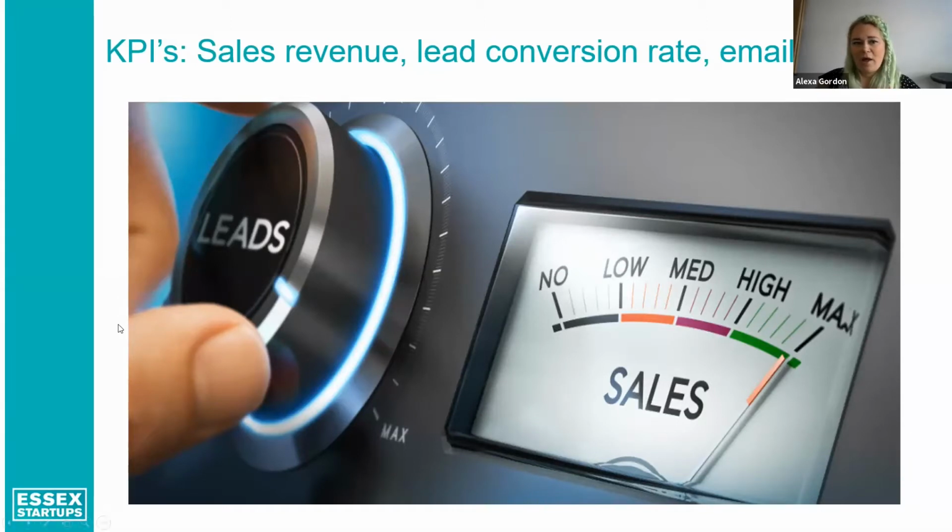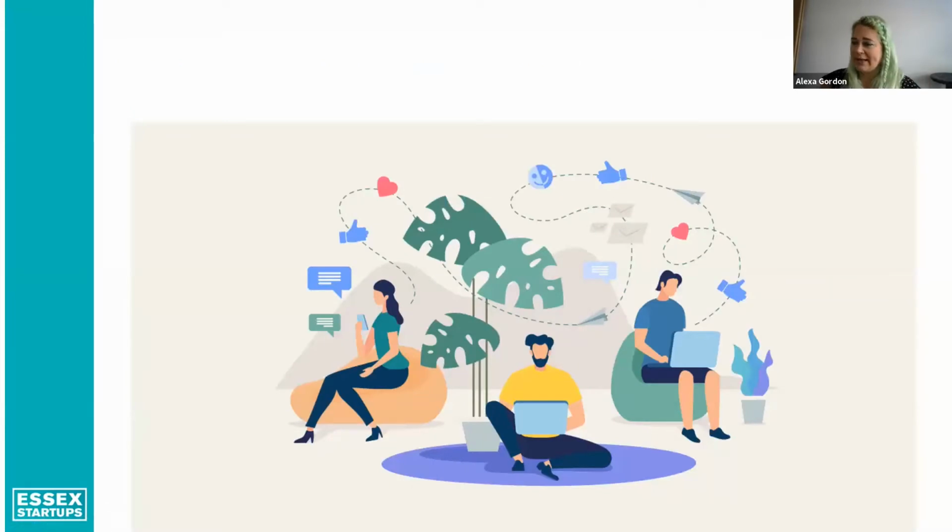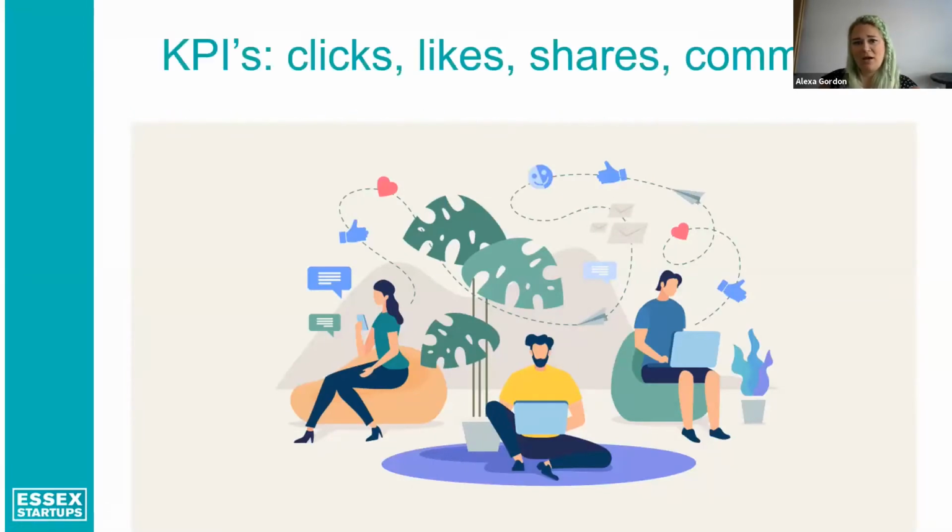So another area we might focus on is increasing your community engagement with KPIs such as how many clicks you're getting, how many likes your page has got overall, how many shares of your content you might be getting, comments on those posts, mentions about your business. In order to build that relationship with your target audience, you need to be encouraging these conversations through the content that you post. And this gets people talking about you, and for good reasons, which is what you want, obviously.